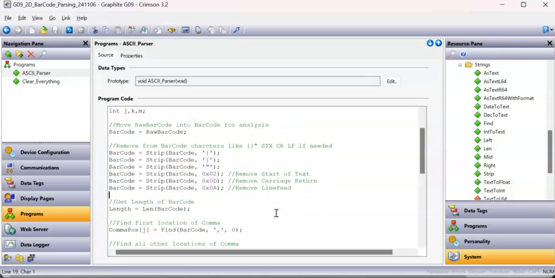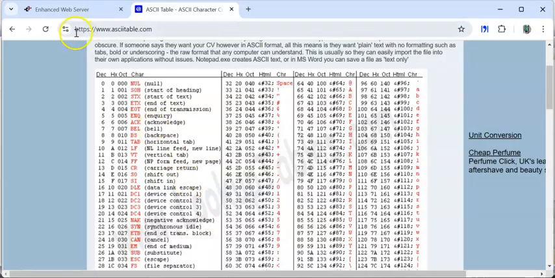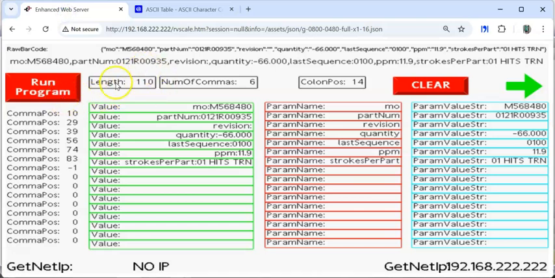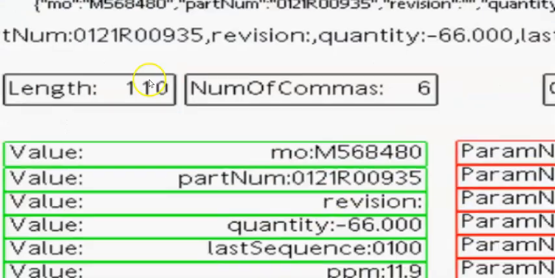My barcode reader doesn't put those in, but somebody else's I'm working with does, so I thought I'd throw those in there as well. Now, after I get all that out of that whole string, I use the length function here to give me the length of the whole barcode. So if I go back to here, the length with all that stuff, this whole string right now is 110 characters long. So I did that. And if you look at this, team, let me see if I can zoom in again here.